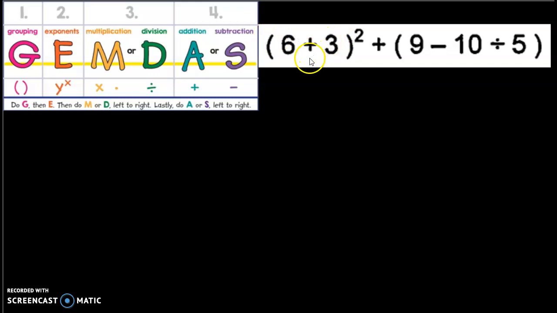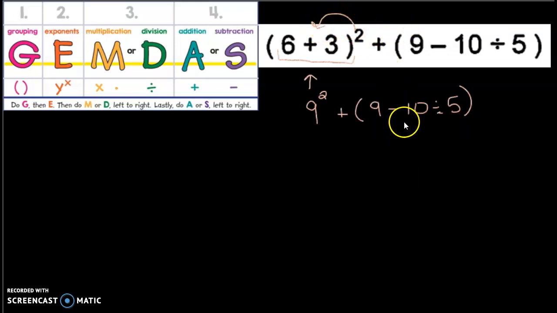So I'm just going to tackle one at a time. We're just going to tackle what's inside of here. We're going to tackle this guy. So we have what's inside our parenthesis, which is 6 plus 3, and that is 9. And then I'm going to bring over everything else. I'm only doing one thing at a time. Otherwise, it gets overwhelming. That exponent went with whatever happens inside this parenthesis.